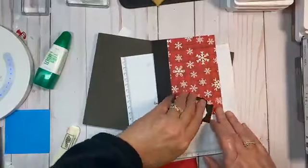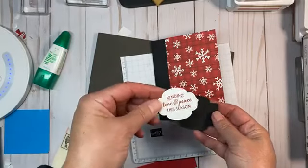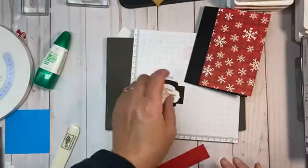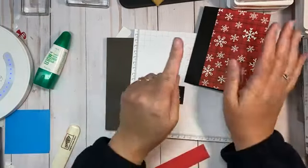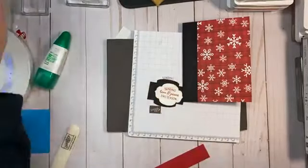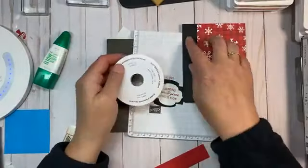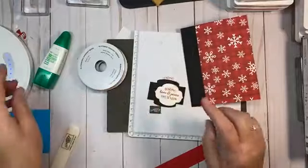We're going to pop this up on dimensionals. We're going to glue this stamped sentiment directly to this black die cut piece, and then we'll pop the whole thing up on dimensionals. And then we're going to add some of the iridescent ribbon. It is the glittered organdy ribbon. We're going to tie a faux bow along the length of the side.